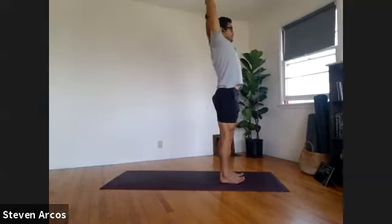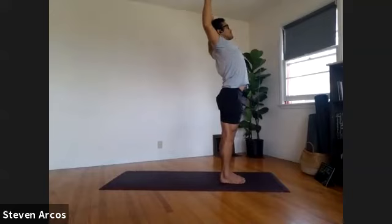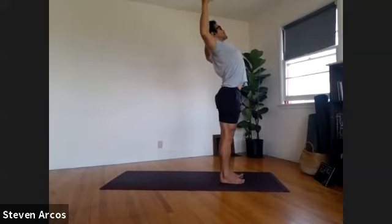Inhale, come back up. Cactus your arms, please. Shoulders are going to broaden here on the front of the body. So make sure the back of the body is active. Move your shoulder blades towards the midline, then down your back. Now puff up your chest without throwing your head back. Open your heart, not the front of your throat.